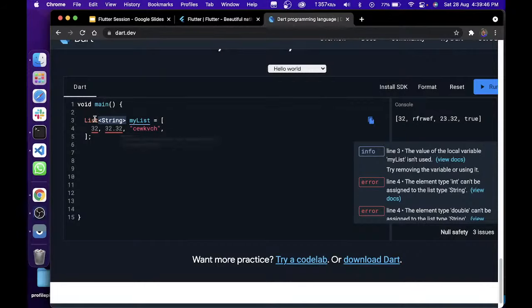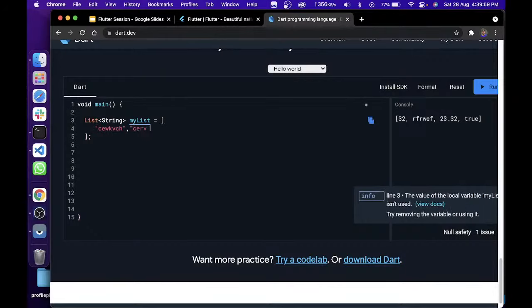So you provide a generic type to a data structure, list or map, that what kind of data type it is, right? If you specify string, then we can only use string over here. So you can add multiple string values. A string can be in any format, like single quote, double quote, triple quote, it doesn't matter, it is a string at the end, right? So similar to list, in map as well we use this data type. Like in map there's a key value thing, right?